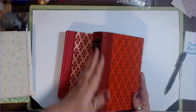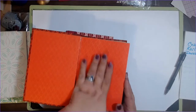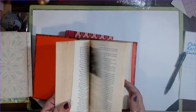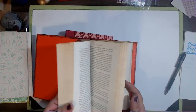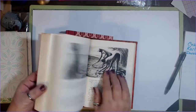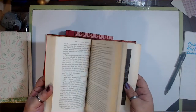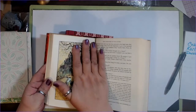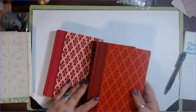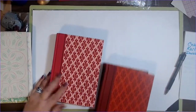They are in great condition. I love these covers, gorgeous. I love the texture and feel of them. I love the inside sheets and everything that they put in these. And most of the drawings in here are black and white, I'm going to give you that. But some of these do come in color. But look at how gorgeous these are. There's a color one right there. Look at how beautiful these are. There's just ever so slight an amount of the gold still on these. And beautiful colors on both of them. Beautiful condition for both of them.